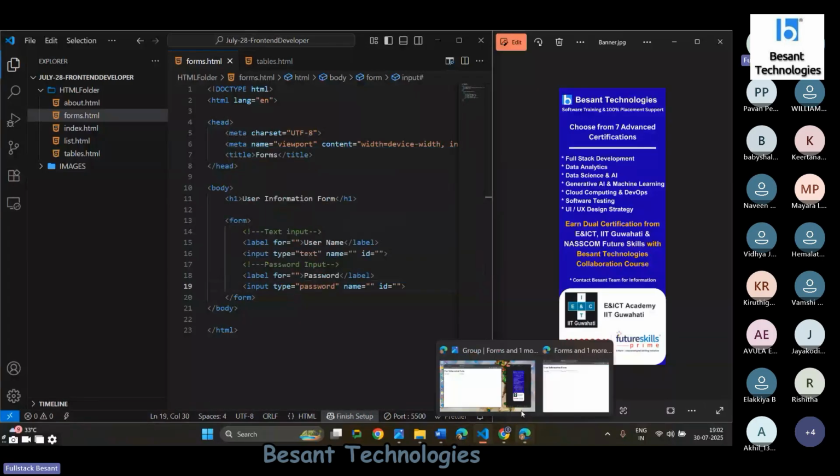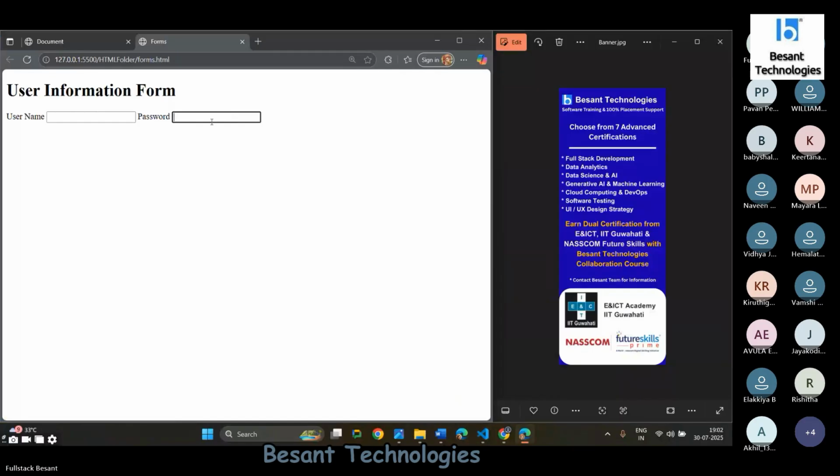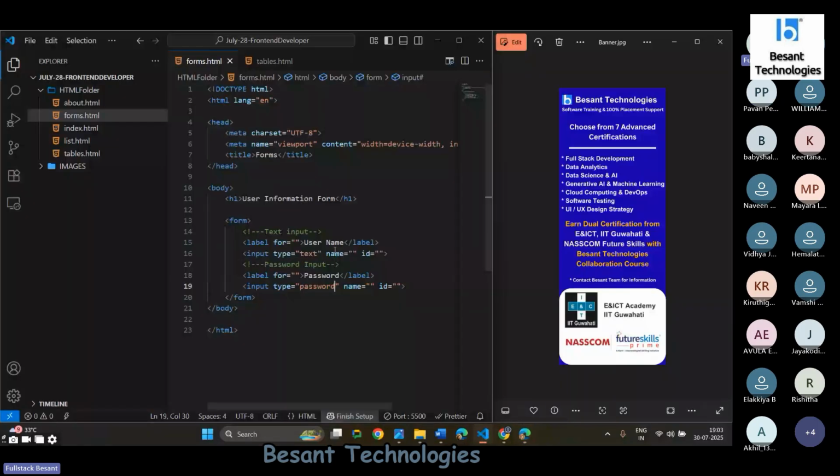If you write password, the input field will consider it as password text. If you are writing a message here, automatically you can see the message here. For a password, you cannot see the password here, so you have to click this icon. This is all coming from the browser itself. Okay, so we have a password. You can use a br tag.